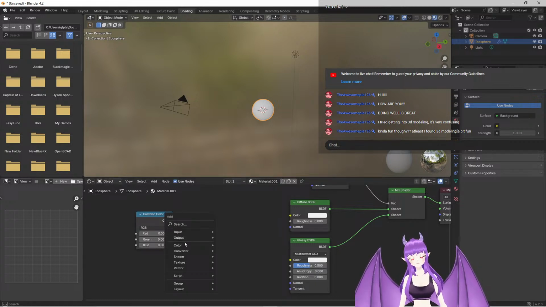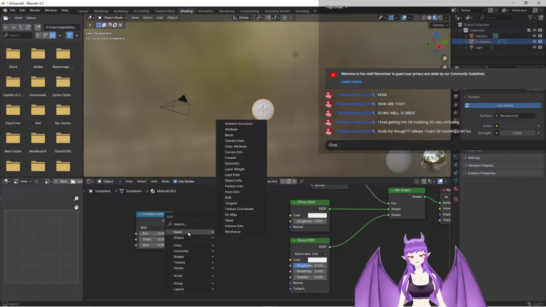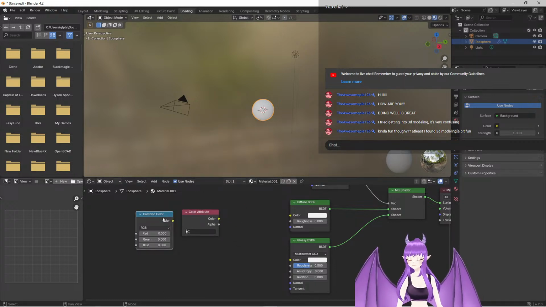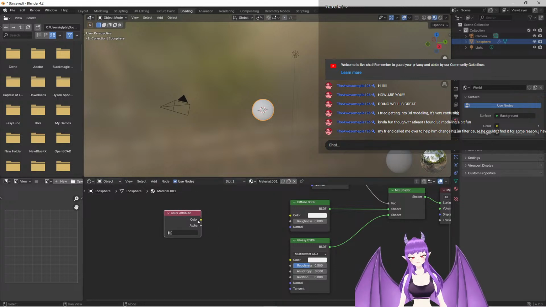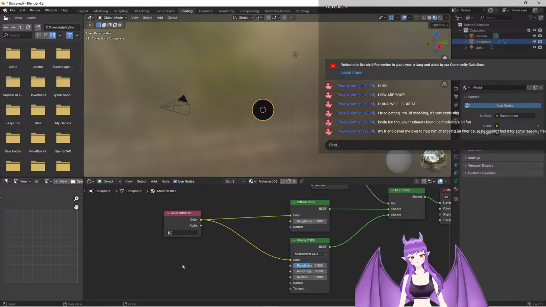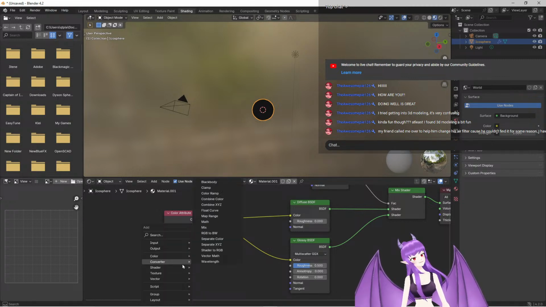Okay, color, or input. Oh, there it is. Color attribute. That's how we do the color. I think they've changed it slightly between versions.